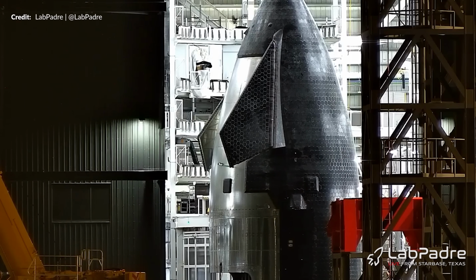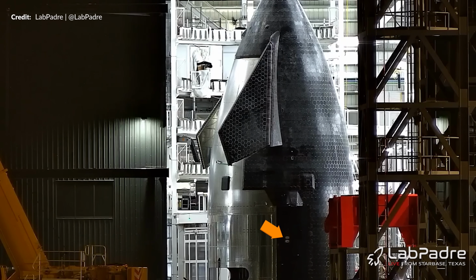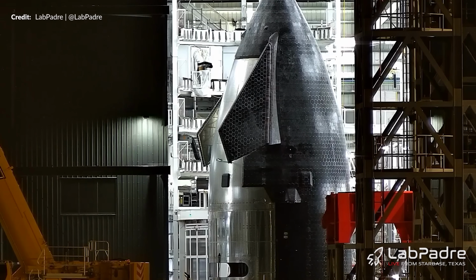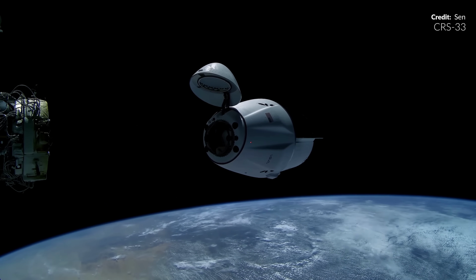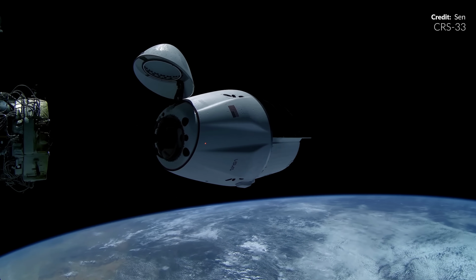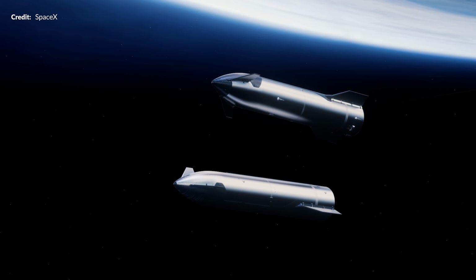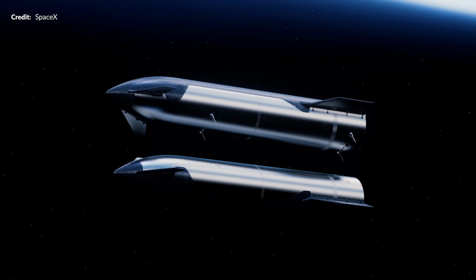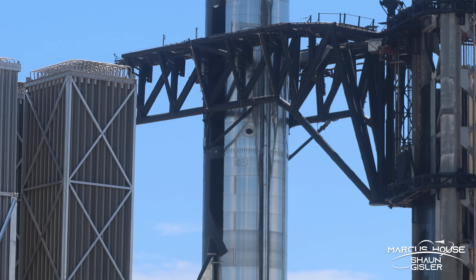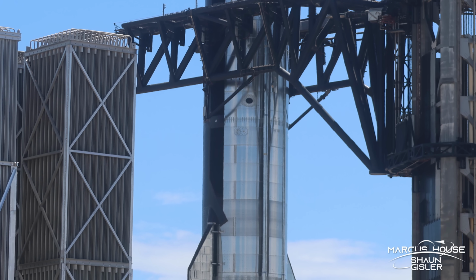Now, we are also really excited to see these almost inconspicuous 2 little steel oval cutouts in this ablative material on the side. Remember, they want to have the ships dock together, and for that, they certainly need the vehicle to have the fine control needed to move the ship in any desired direction for docking. Well, these ones here will ensure that once the ships have their leeward sides facing each other, they can still generate a small amount of thrust to carefully come together. We can probably expect more of these further down the ship right above the aft flaps, so keep an eye out for those.